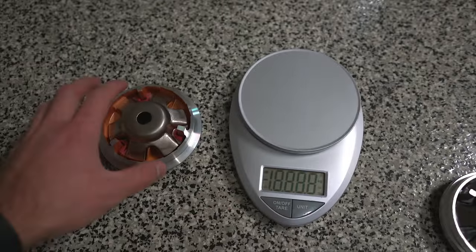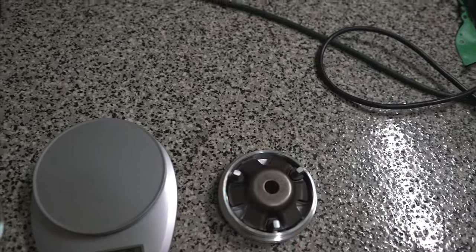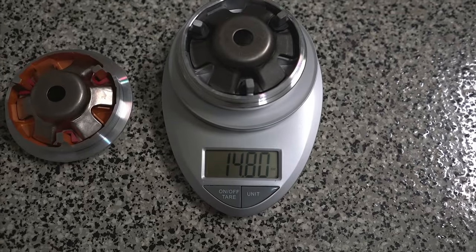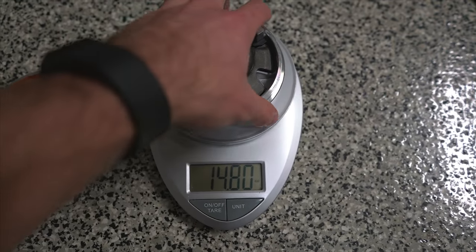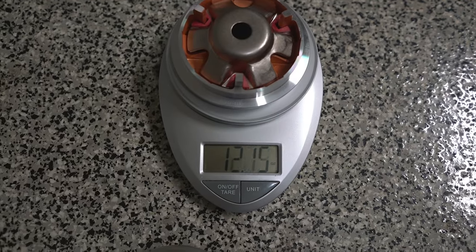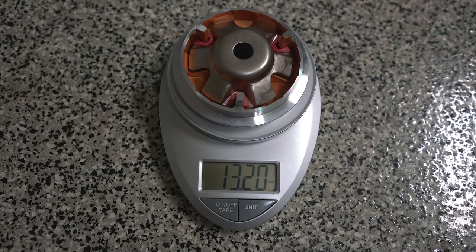I just wanted to show this to you guys. Here is the old variator right here. We'll put this on the scale, ounces is fine. So that is just under 15 ounces, and this one is only 13. So we save about 1.5 ounces.